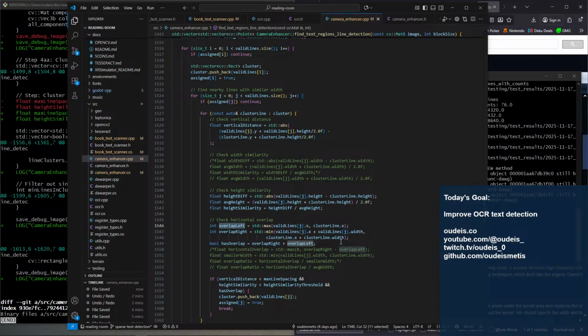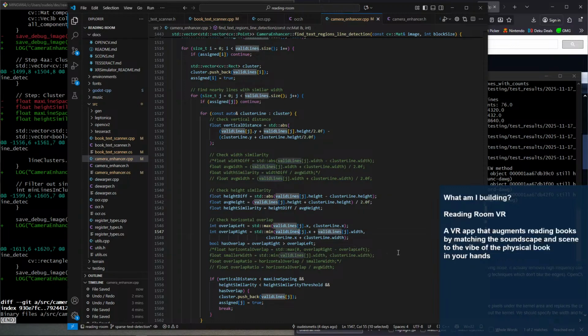This whole min-max thing seems weird. So we get the valid line width, and we add it to the start X.